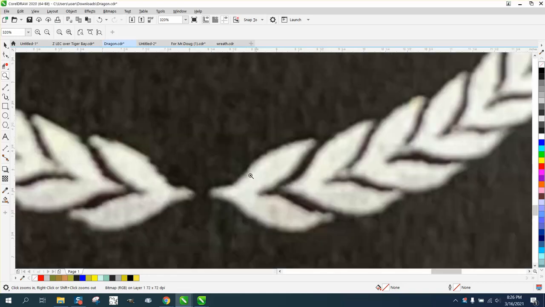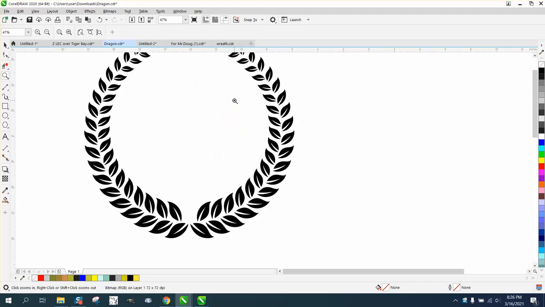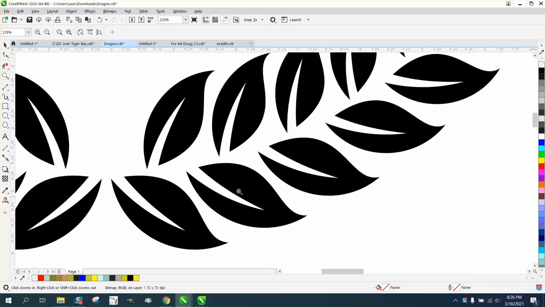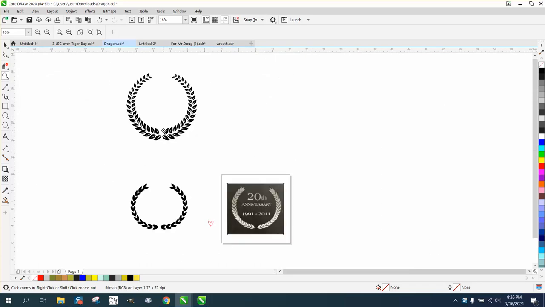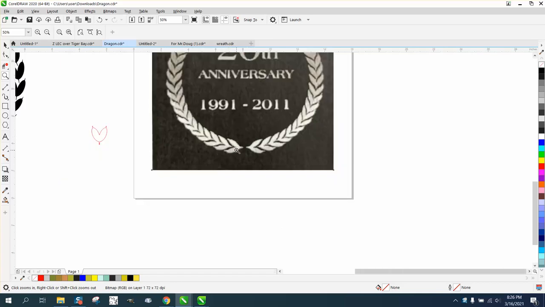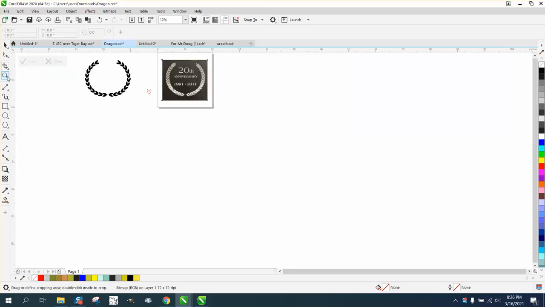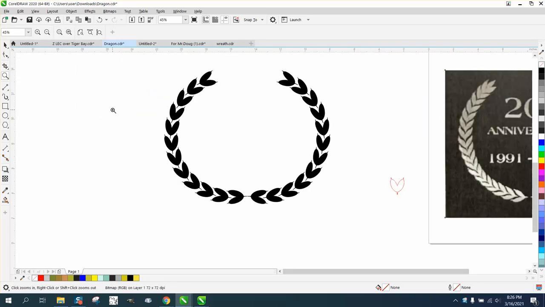Somebody was asking if anybody had this wreath, so I started looking for it. I had this one, which would work. And I'm pretty proud of this one. I drew it several years ago. But this wreath would be pretty easy to duplicate. It looks like it gets smaller right in here and then bigger. It's got a third leaf on the top. And I just thought, I'm going to show them how to draw it real quick.